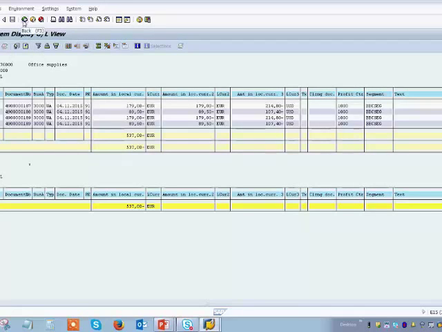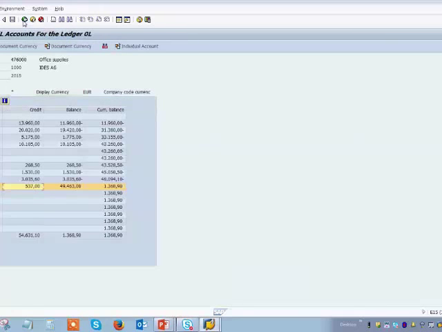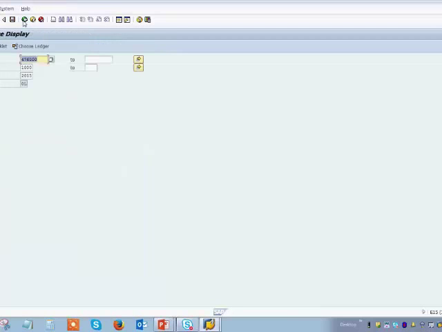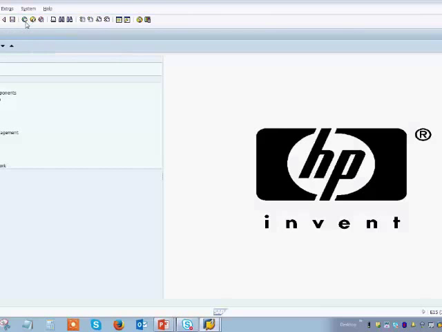If I go back, I'll reach back on the screen where the GL account balance is shown. And if I go one more step back, it takes me again to the screen where we selected the GL account and the company code and the year. If I go one last step back, then it'll take me back to the main screen where we started off. Whenever you're on the main screen, you will notice that the back button gets deactivated. You cannot press it anymore. You can only press the yellow button if you want to log off from SAP completely.